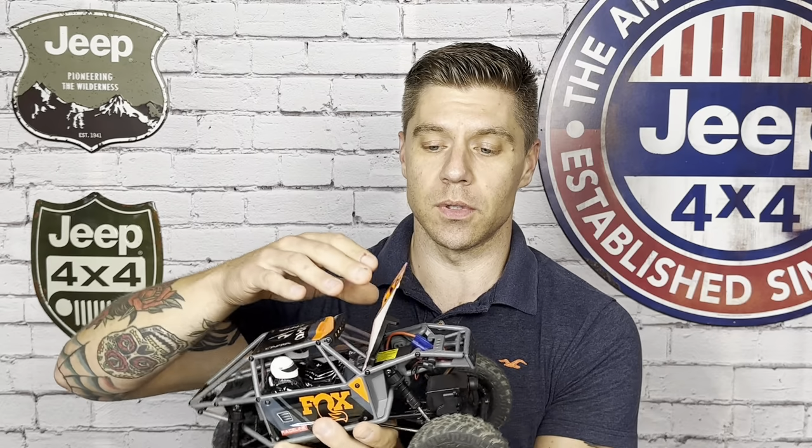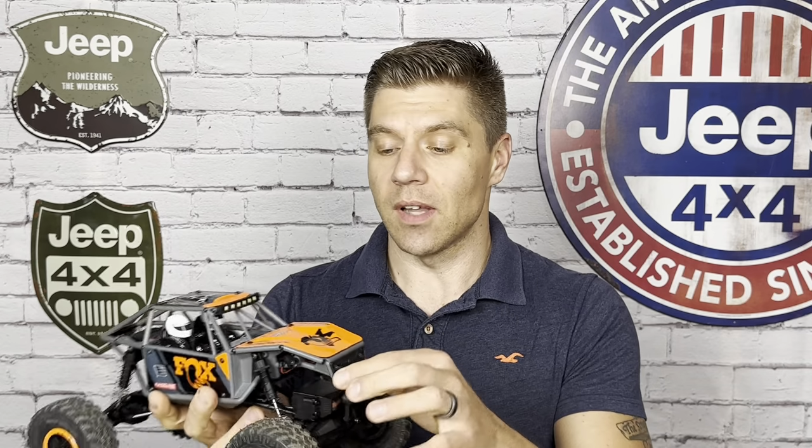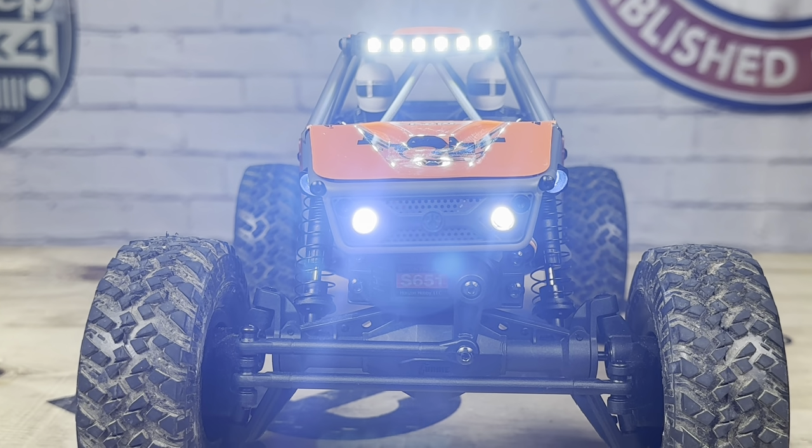I think that is super cool. I love that design. So there's no hood pins or Velcro or anything like that. The lighting system is fantastic. Very impressed with how bright the lights were. They were very, very bright. And I took this thing out at night, which you'll see. It's impressive how much light they put out.